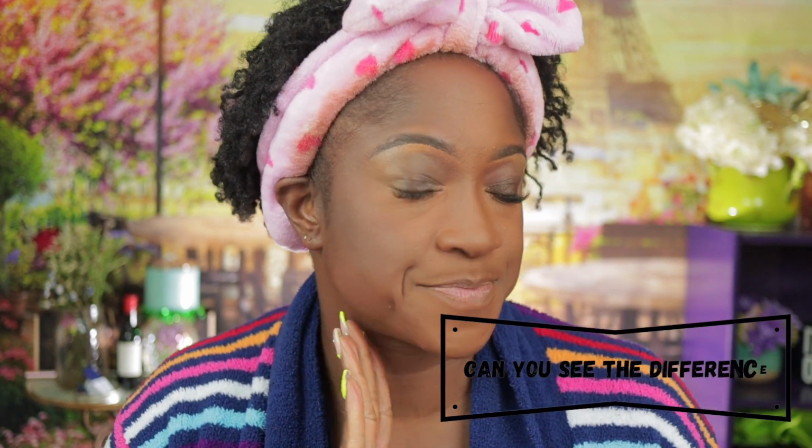I know that looks funny. But you want to set while you're smiling and set when you're not smiling so that you can make sure you actually get the creases that are going to be there when you're doing both. Make sure that when you're dusting it off, you're actually pressing it into the smile lines and dusting at the same time.